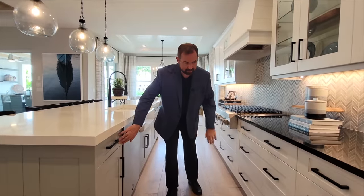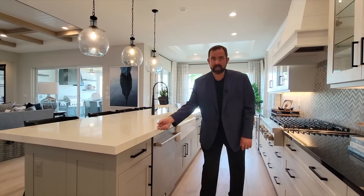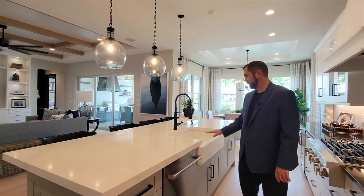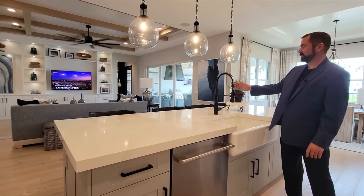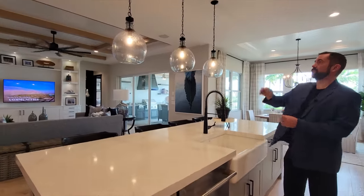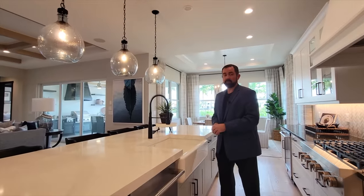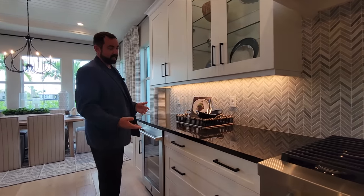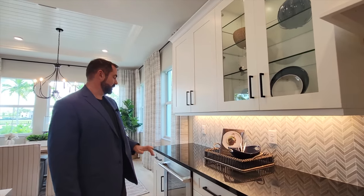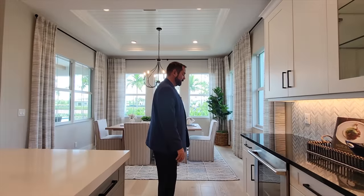On the other side, you'll notice a different color cabinet — a nice light gray compared to the white on the other side, with a dishwasher. The solid surface countertop is also a lot thicker on this side, going into a nice farmhouse sink below the counter. There's a beautiful faucet here and three pendant lights coming down over the eating area, currently set up for four people. We have lots more storage, all soft-close drawers, a nice little area for your fine china, and even a beverage refrigerator for all your wine and drinks.